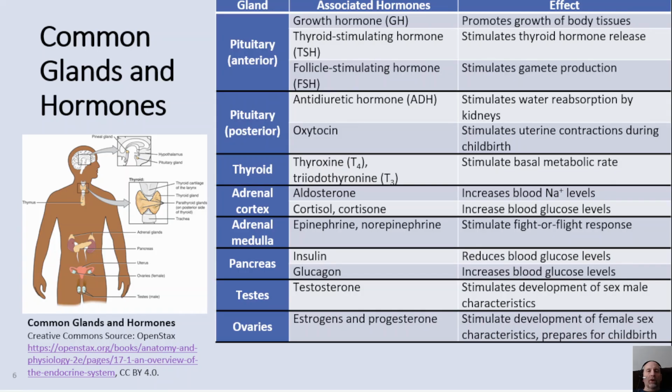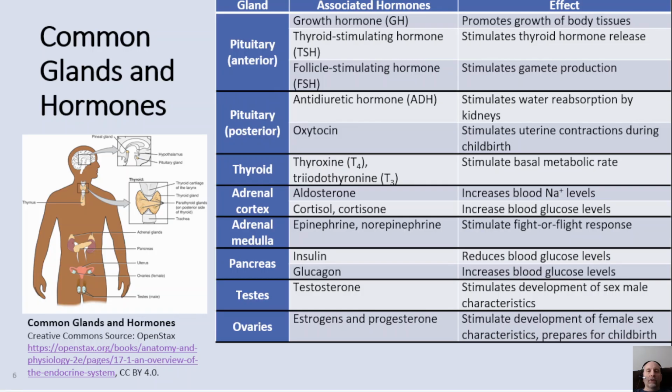The adrenal glands are located on the superior aspect of each kidney. The outer adrenal cortex surrounds the inner medulla, and each region secretes hormones. The adrenal cortex secretes steroid hormones, including aldosterone that increases calcium levels, and cortisol and cortisone that regulate blood glucose levels. The adrenal medulla secretes epinephrine and norepinephrine, which are key components in the body's sympathetic response.